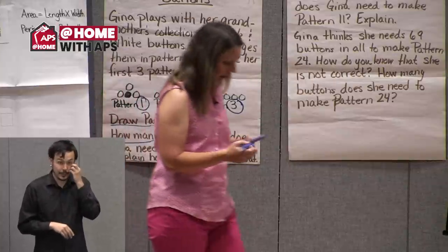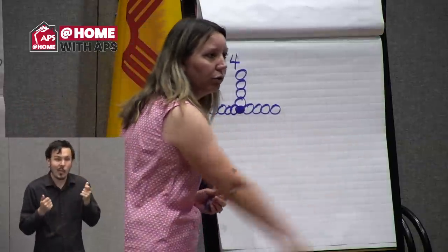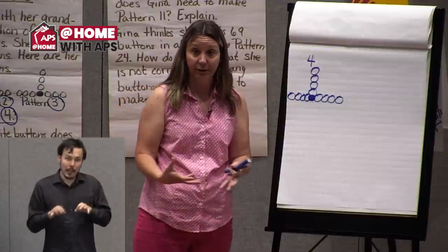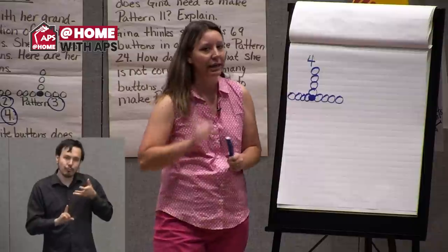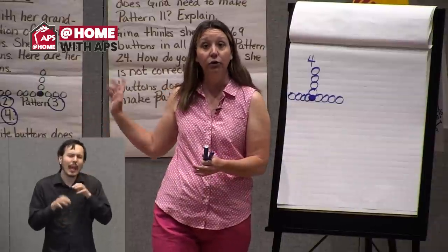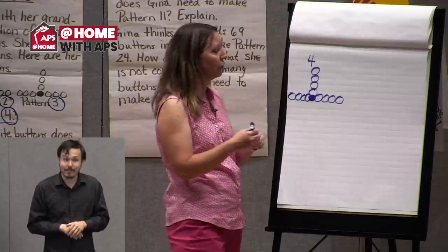So again, on our explanation, are we just going to talk it through, or write a couple of words? No. Remember, when we are asked to explain, we need to write in full sentences, and we need to explain our thinking. So before we get into pattern 5 or 6, what do you think our explanation should be based upon pattern 1, 2, 3, and 4? We had kind of started to go over that.